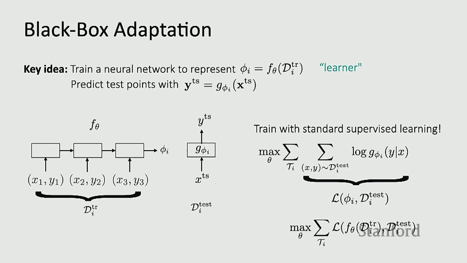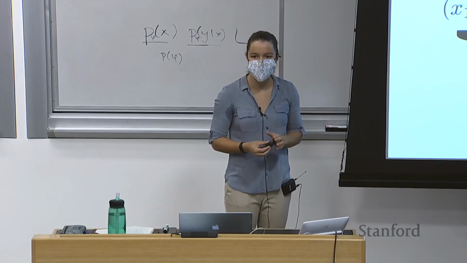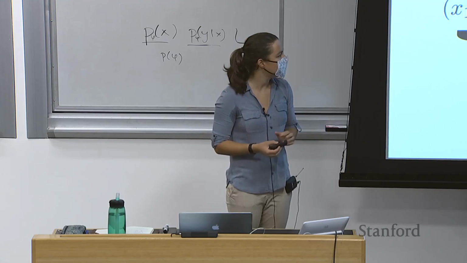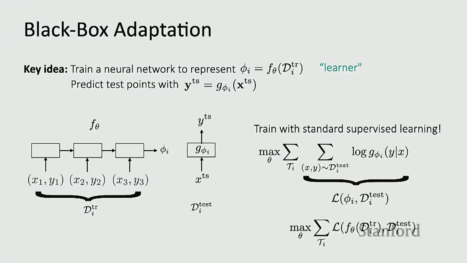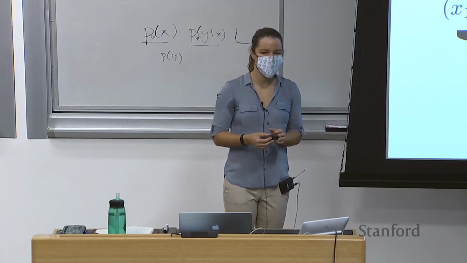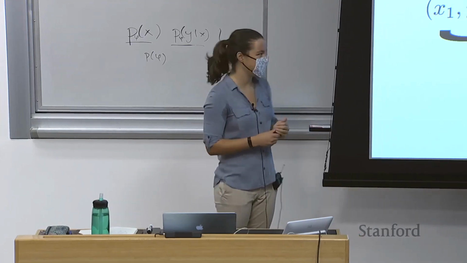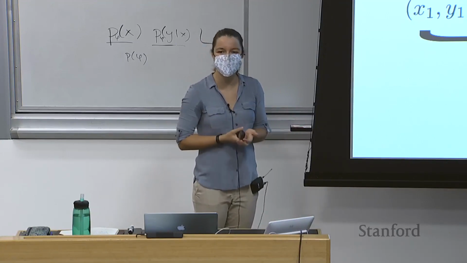Does it make sense to condition phi i on x test, like actually have the test input, so the parameters depend on the test input? Essentially, does it make sense to have the learning procedure take as input the test input and use that in the learning process in some way? I haven't seen that done before, but I could imagine some applications where maybe knowing what you're going to be asked to do at test time is informative for the learning process.